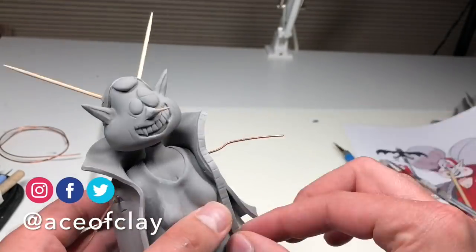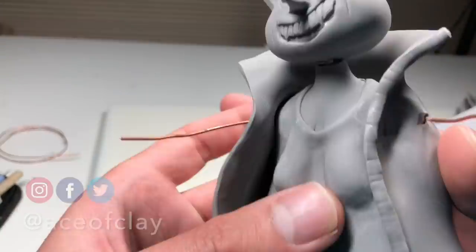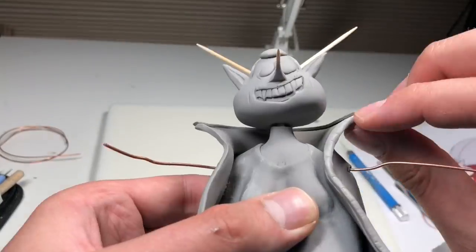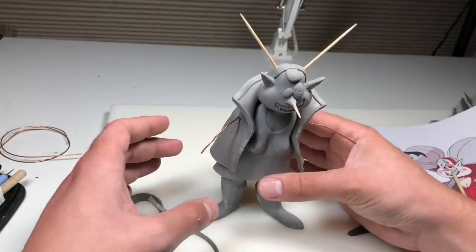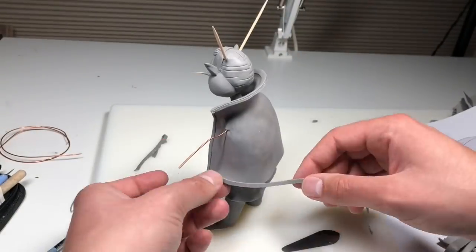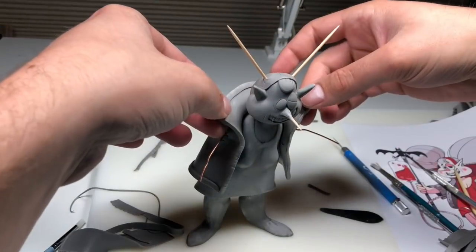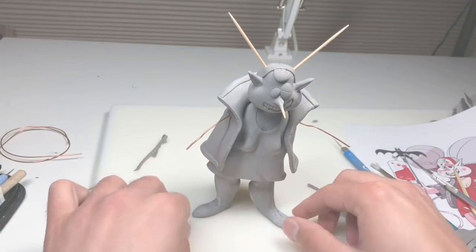Once the collar's on and everything's looking pretty good, we're just gonna finish off the edges of the sweater like so. Not bad. I'm pretty happy with it.